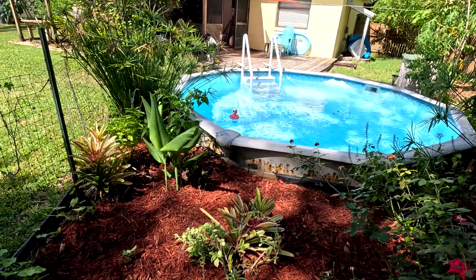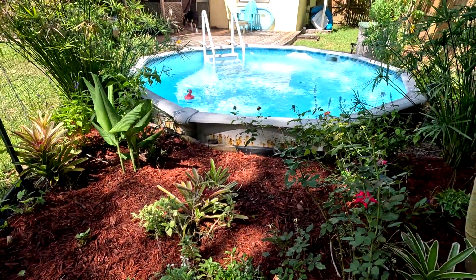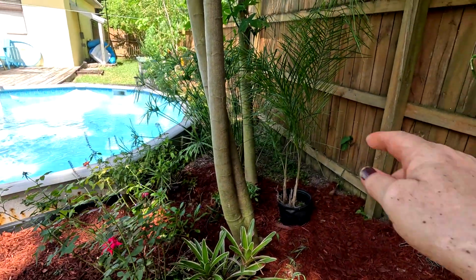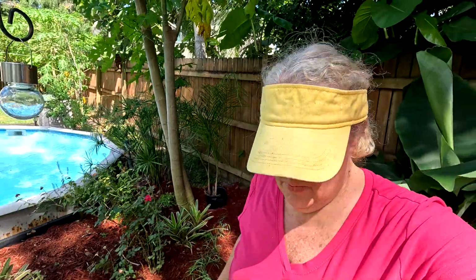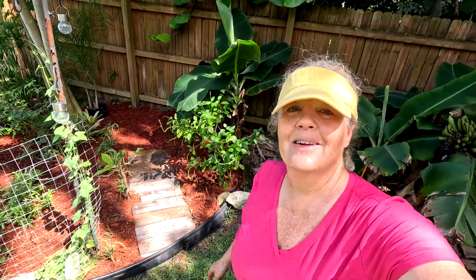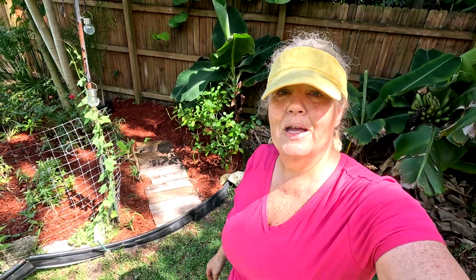It must have reseeded itself because my original gara was up here. Actually, there was one here also. So anyhow, I might or might not, before 4th of July, go get some more bags of red mulch. I think I had like $6 left over on my gift card, and go buy another couple bags, maybe add to that. And then we can be completely finished with this walkway. I absolutely love this. This is so cute. Here, can you see better now? There you go.